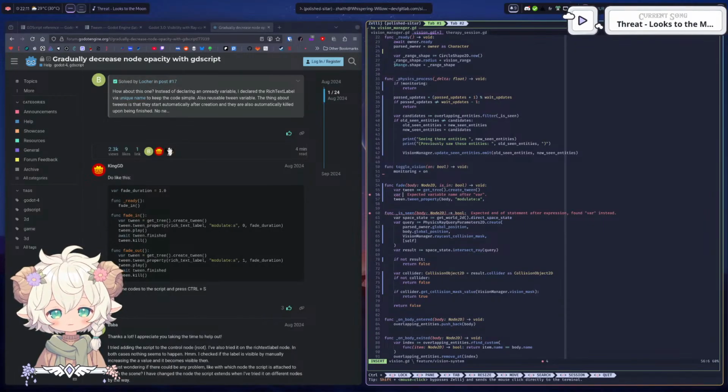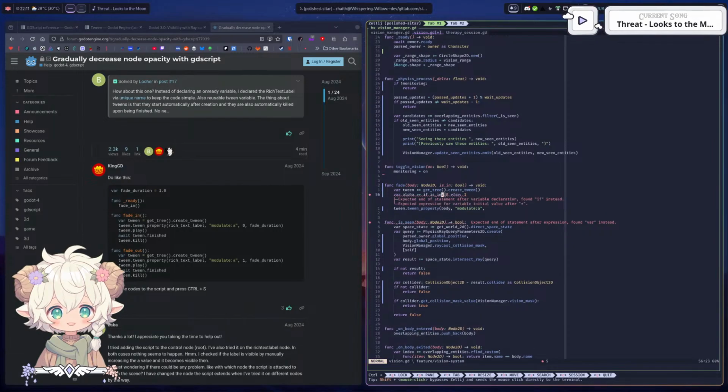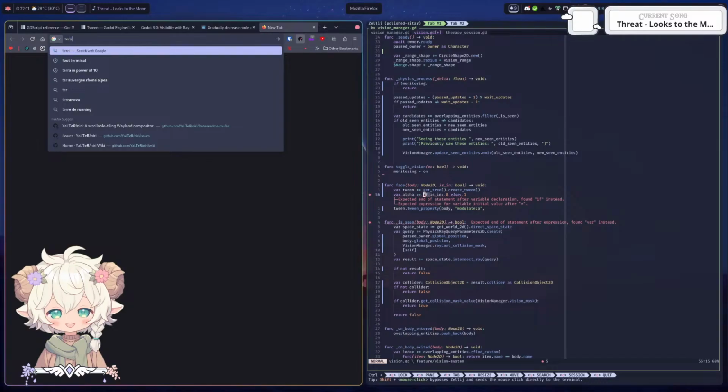Var alpha, just gonna call that the alpha, which is gonna be simple. If is in, then it's a fading 0, else, right, else it's 1. How you do ternaries again in Godot?